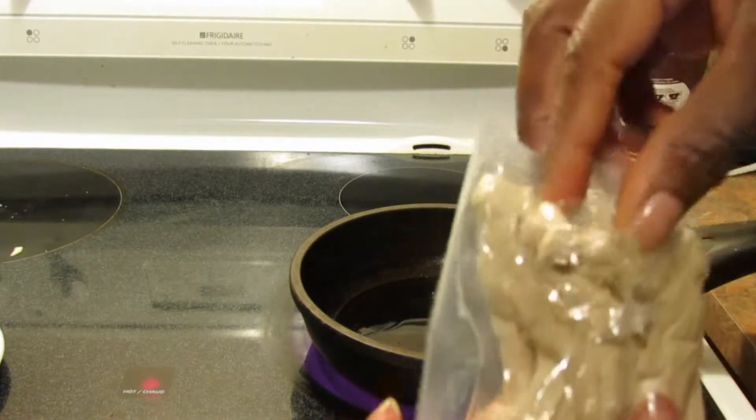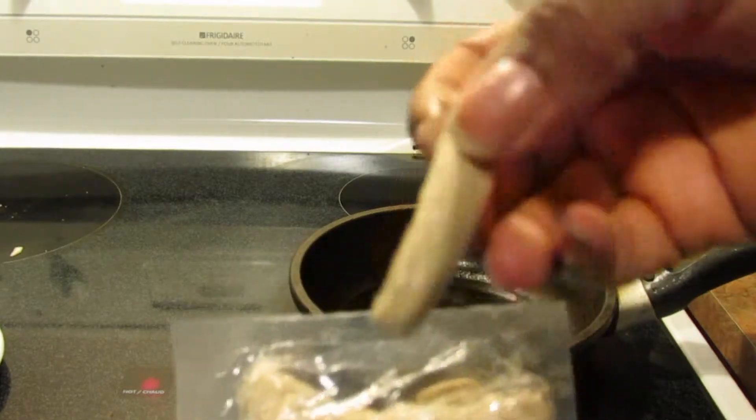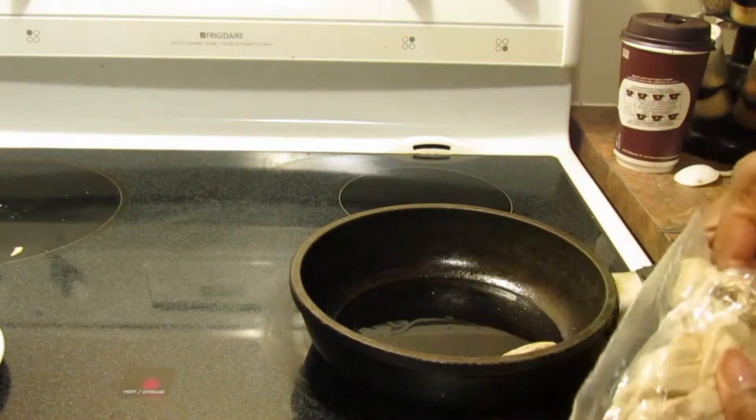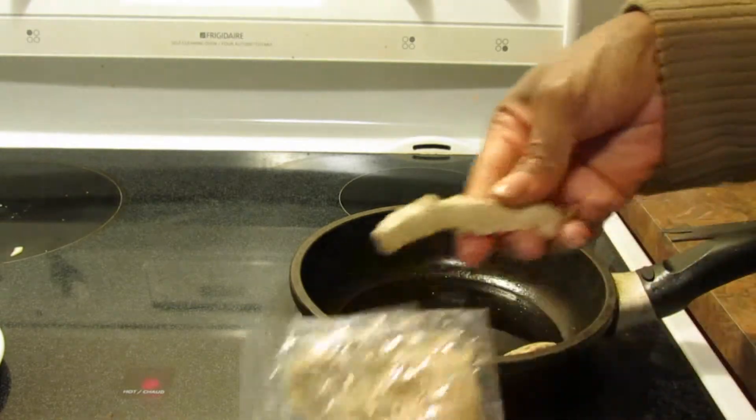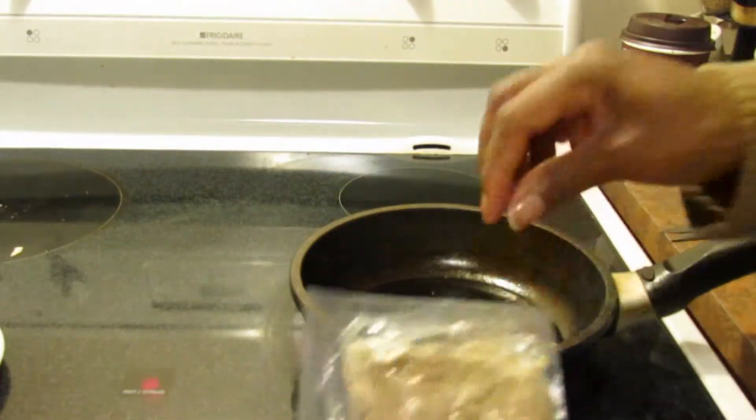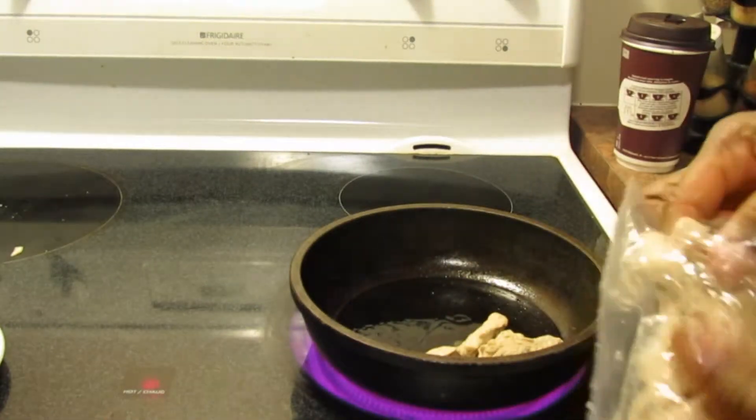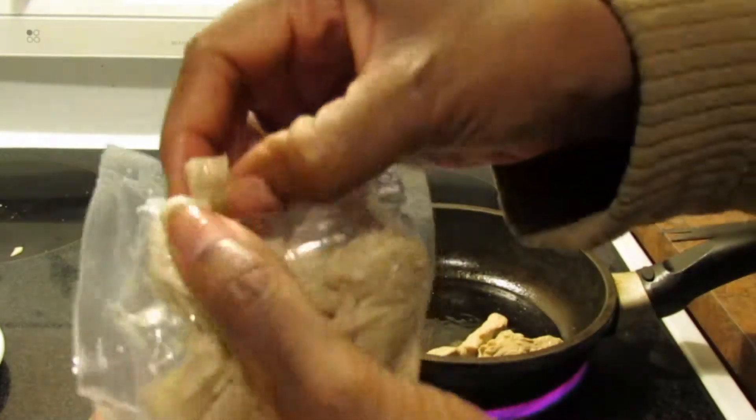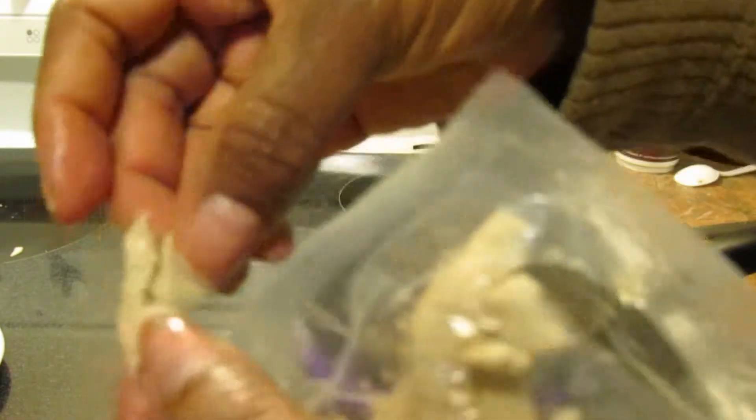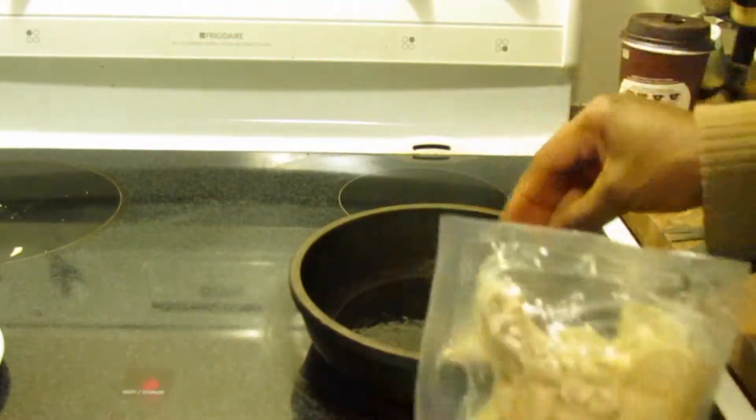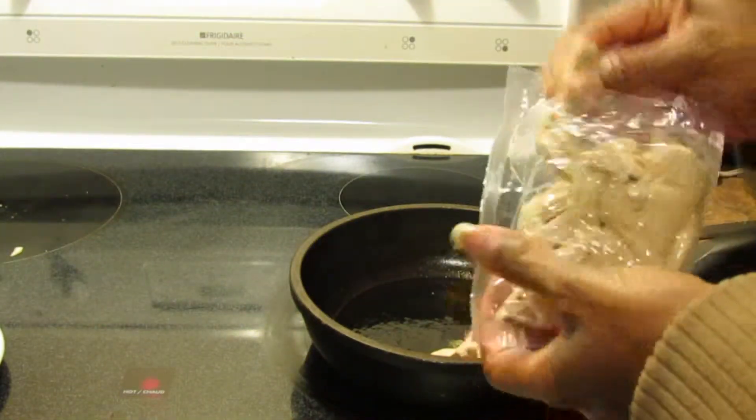So to get started, this is what they look like, and they smell seasoned. It does say they're lightly seasoned, so they smell like they have some sort of seasoning on them. Perfectly cut into little strips already. I guess I should see what the texture looks like. Oops, there went one. See how it splits apart like that, like chicken does? So pretty good.